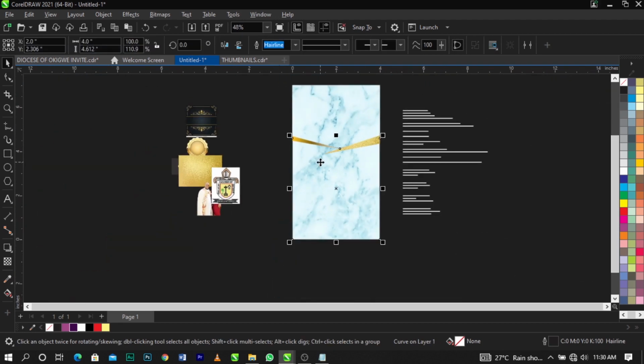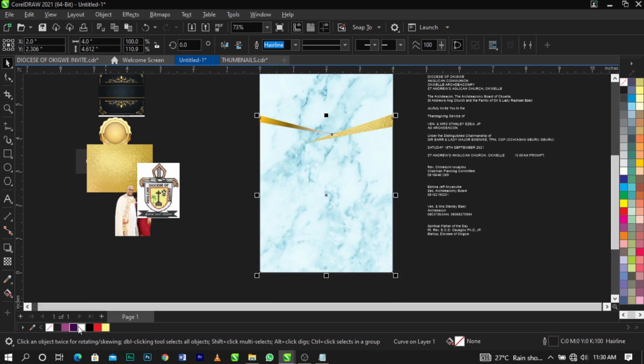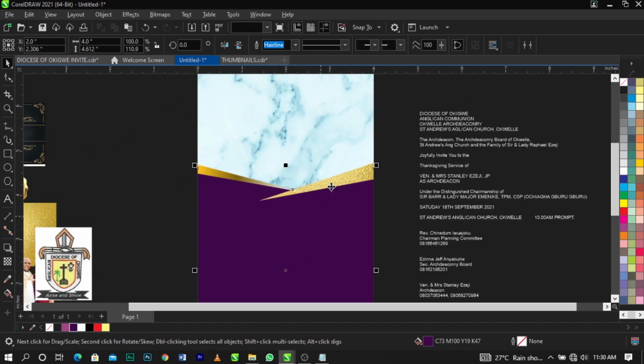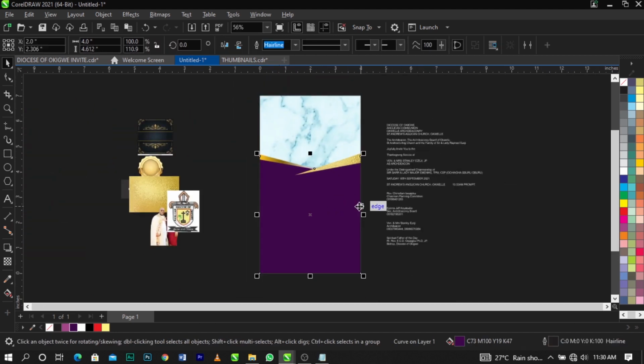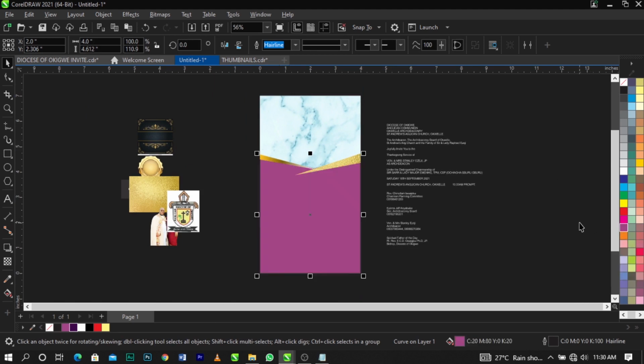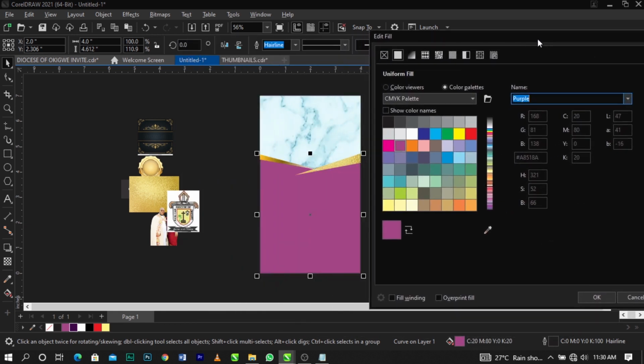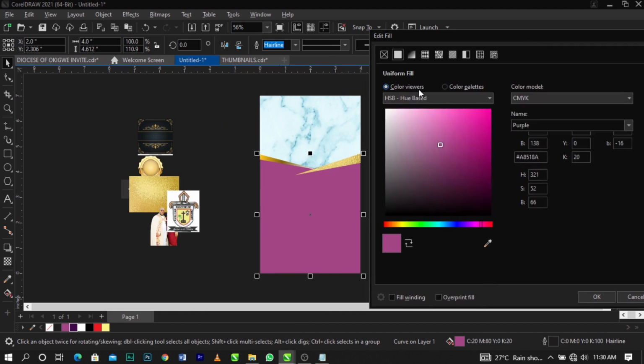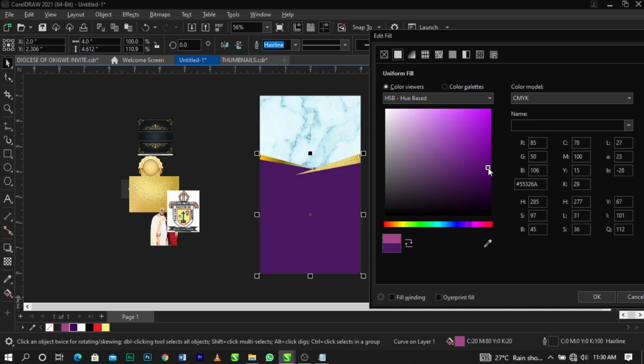All right, what we're going to do now guys is add a color to it. We're going to use our purple color this way. This purple color I've done already, so sometimes all you need to do is select this purple color here, come over to this thumbnail, double click on it to get that shade of color I did, and come over to your color viewer. Bring this to this kind of bluish down here and just select this. Select to your taste guys, the way you want it to look. Design is how you want it to look.